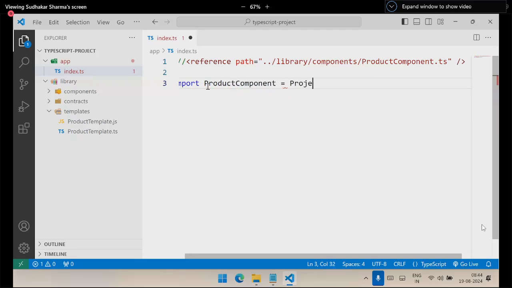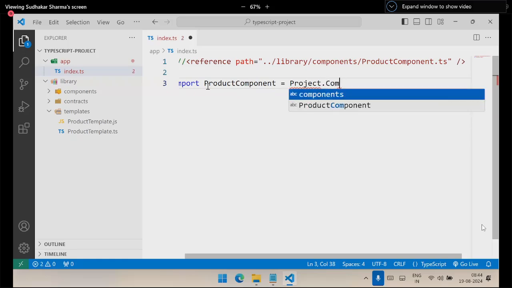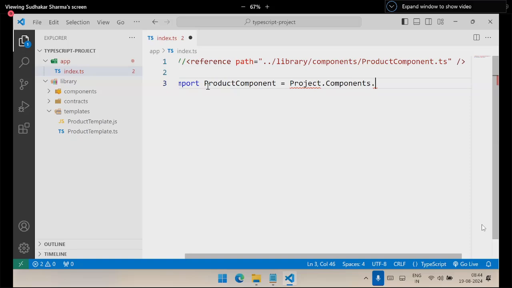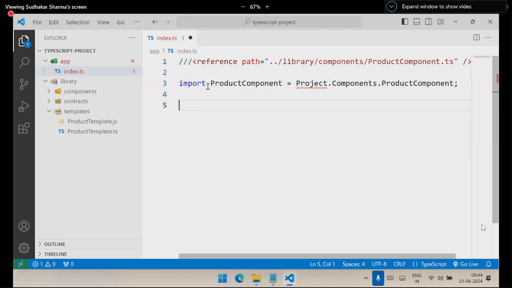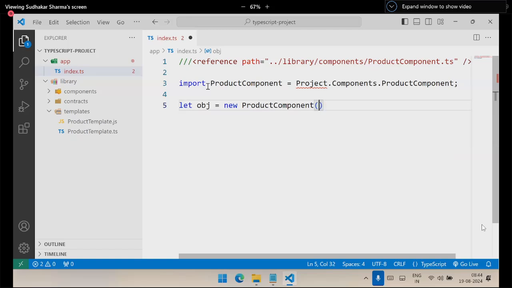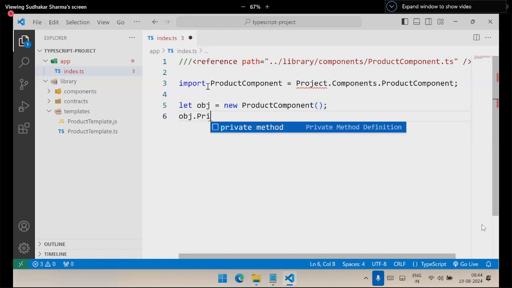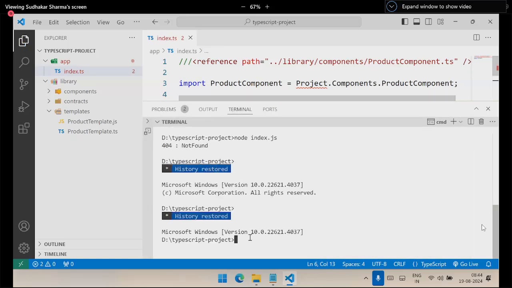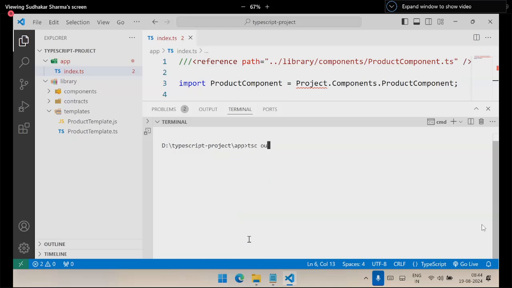Component from project. In that components, app, see outFile, index.js, index.ts.